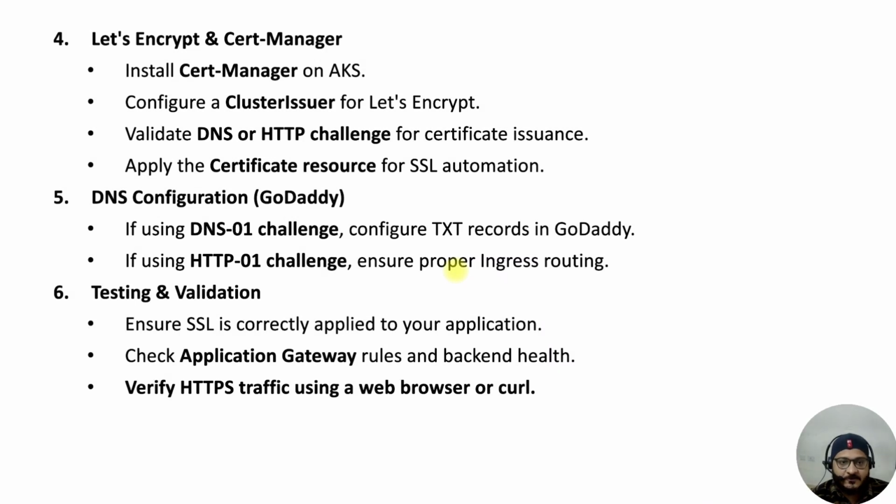Then fifth is DNS configuration, which is required because if you are using the DNS-01 challenge, you have to add the TXT record in your GoDaddy account, under the domain DNS settings. And if you are using the HTTP-01 challenge, then it is required for ingress routing. These challenges we will also see in coming slides. Then finally is testing and validations.